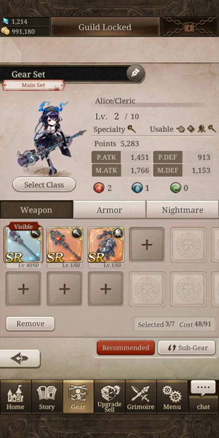Now, the weapons you can equip are determined by your class, as you would expect. Clerics have a specialty of staves, but they can use instruments, books, orbs, or staves, which is why I have an orb equipped to her right now, because I only have 2 staves.